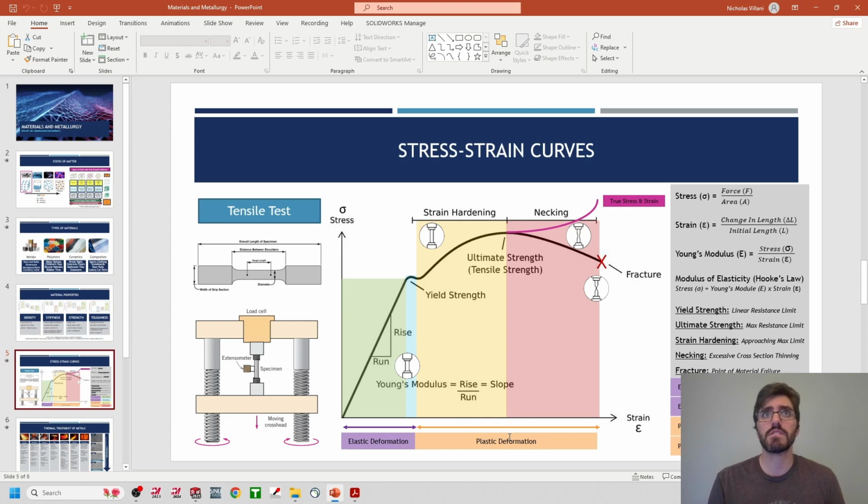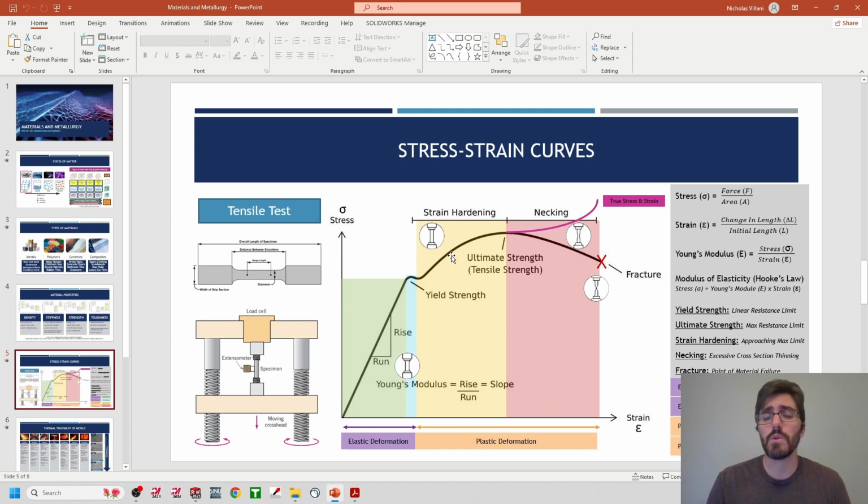A good example of this is if you take a piece of plastic and you bend it over and over again, you will see that maybe at the bend point it starts to turn white or it gets a little hot, and that is showing you that you're actually getting to this necking portion where it's going to split and separate. So this is past the point where the material can return back to its original shape or size.